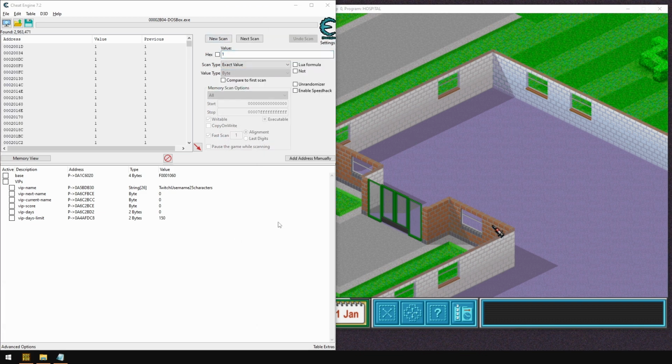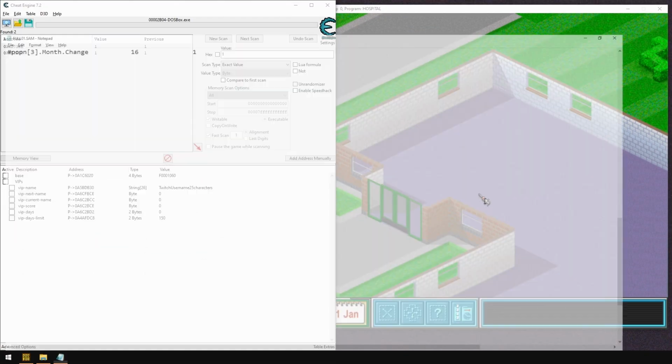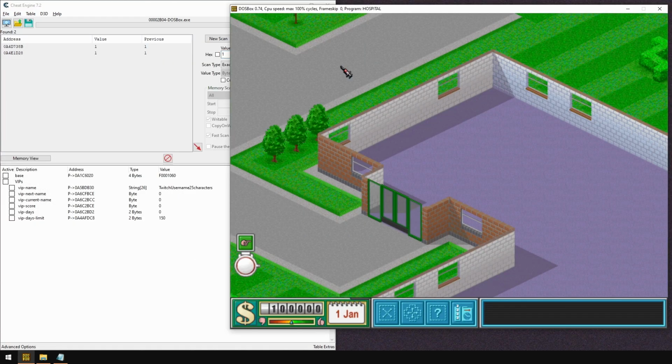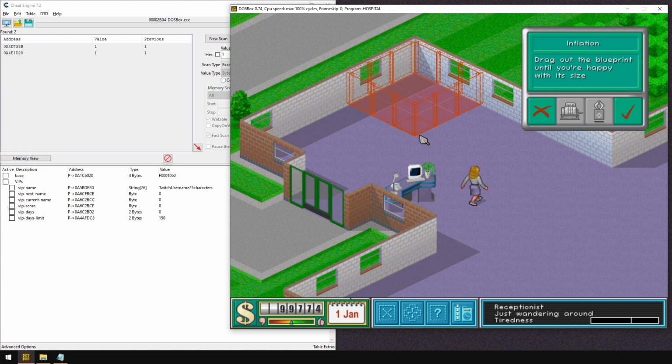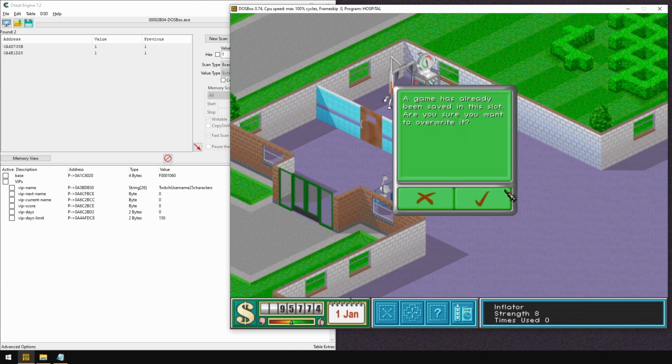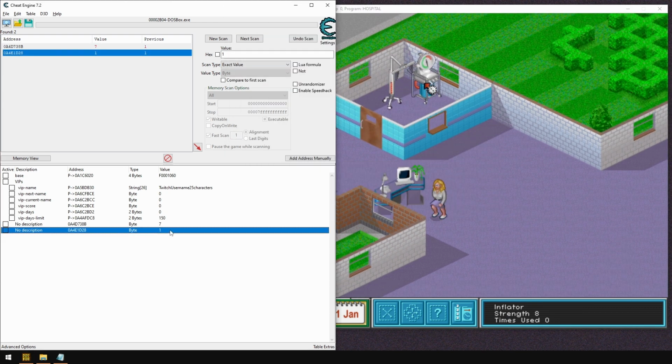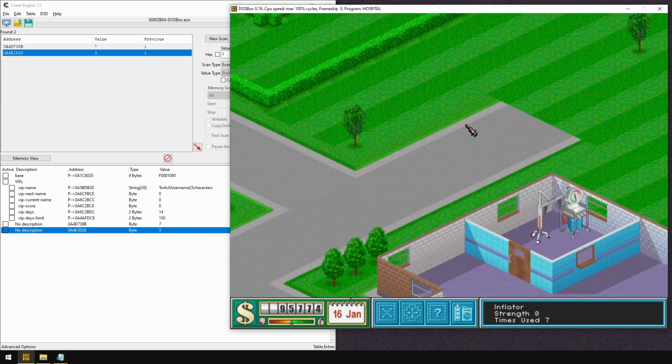As usual, we will repeatedly change this value and search for it, and we will be stuck with two results. Let's change the start and end month, so our earthquake happens in the first month, and play with the previously found values. We need to place a room with some machinery and drop the safe. Set the first value to 7 and the second to 3, for example, and wait for an earthquake.